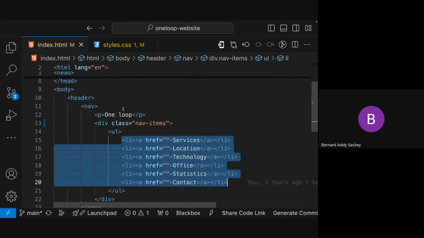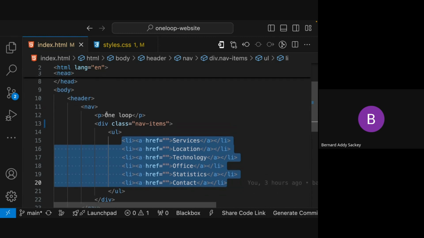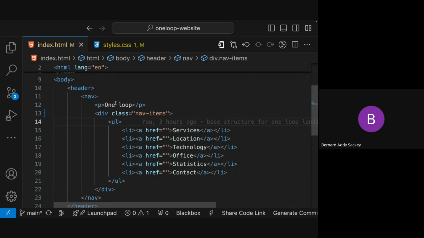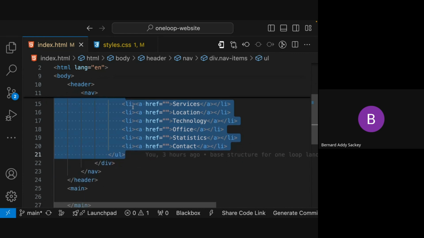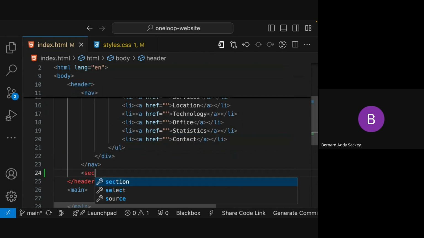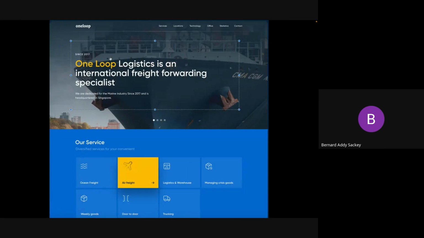So obviously, the first thing that will come to my mind is, it means that wherever I want to apply the background image to must contain the nav items, including the one loop, and the hero section I just explained. Right, so I'm just going to create a section after the nav and put this text in there.